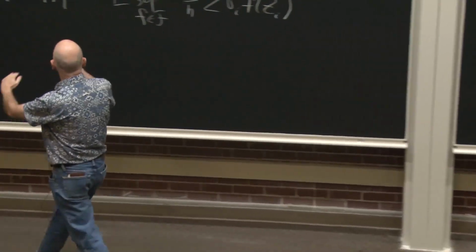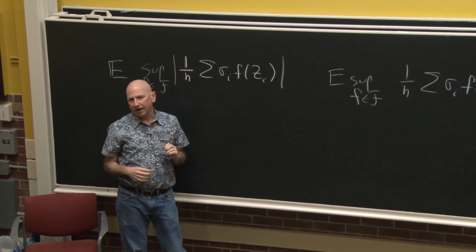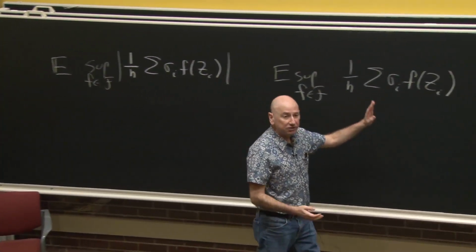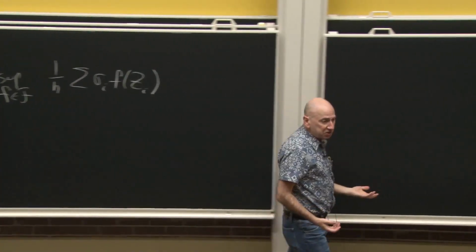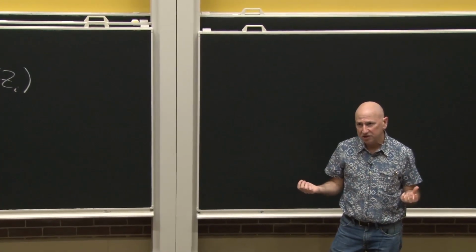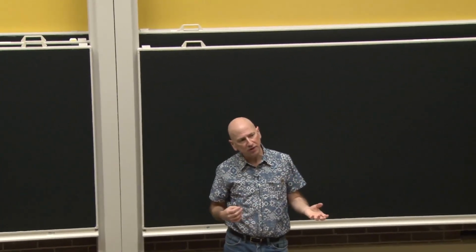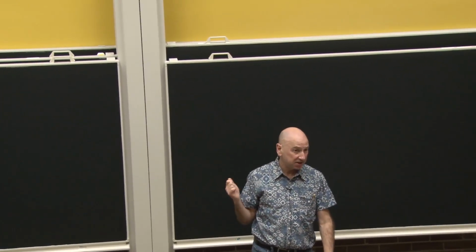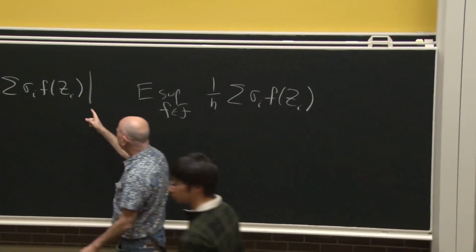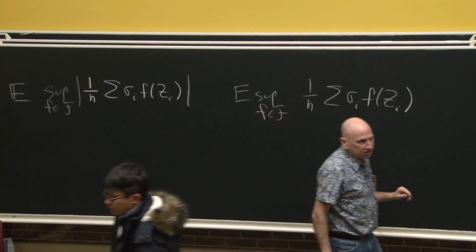The one I put into the notes has an absolute value here. And I notice a lot of people, especially more recently, do it without the absolute value. Practically speaking, it doesn't matter in the sense that all of the big results you use Rademacher complexity for will be true for one or the other one. If it's true for one, it's true for the other one. But the actual number you get isn't exactly the same. This is actually slightly bigger. And also, this is much easier to deal with.